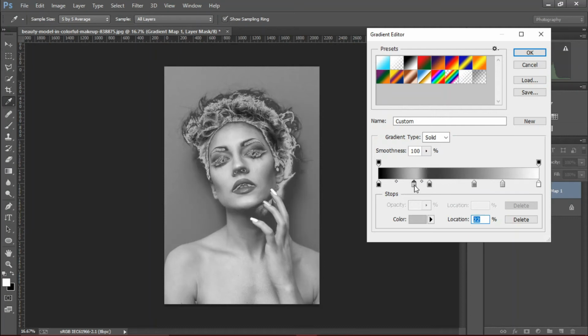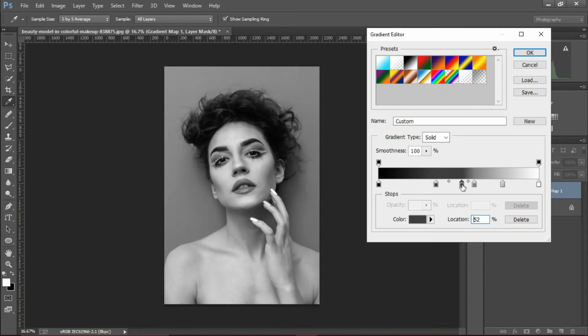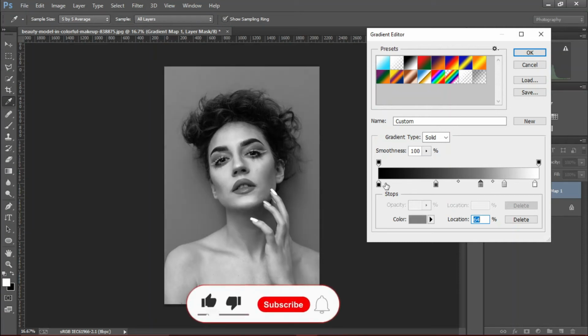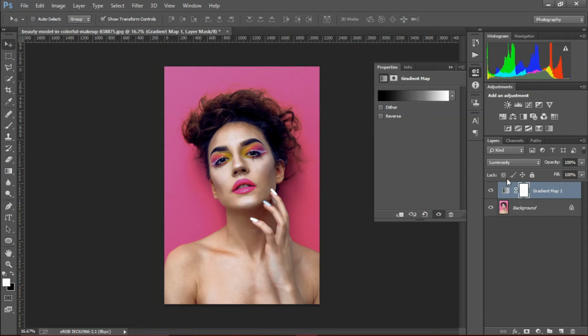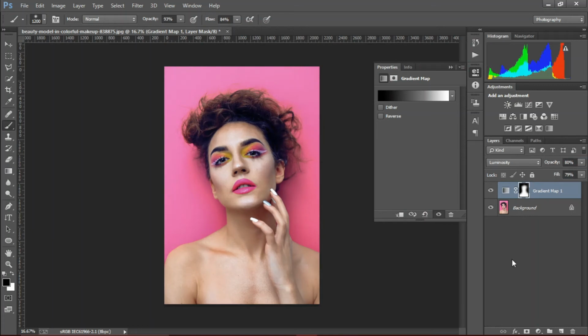You can create multiple gradient maps to target specific areas like nose or body, but I'm gonna show you only one. Okay, looks good. Cool. Hitting OK and change it to luminosity. See the effect? So if you want, you can erase this effect from the areas you wish, or you can create a mask and just apply it to the specific parts. You can create as many gradient maps for specific areas as you want.